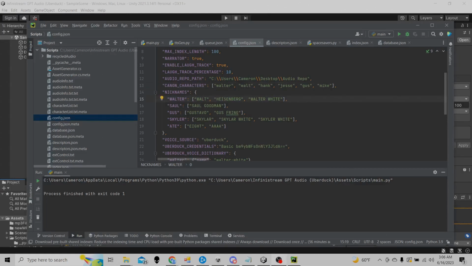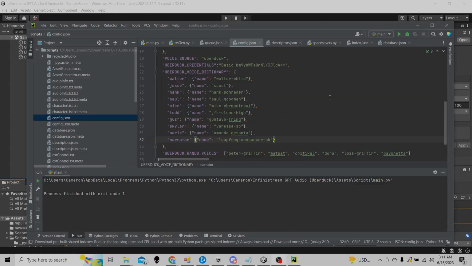The nickname section looks really confusing, but don't worry, it's actually really simple. When you generate something with ChatGPT, you'll notice it calls the characters a bunch of different things. For example, Walter, it calls him Walt, Heisenberg, Walter White, all sorts of crazy names. And all the nicknames thing does is it changes the names on the right into the name on the left. So all you have to do is change these names around to whatever names your characters are. For example, I just made up a character called 8 versus 8. Sometimes the AI gets really confused, so this just helps anchor it and makes it more reliable.